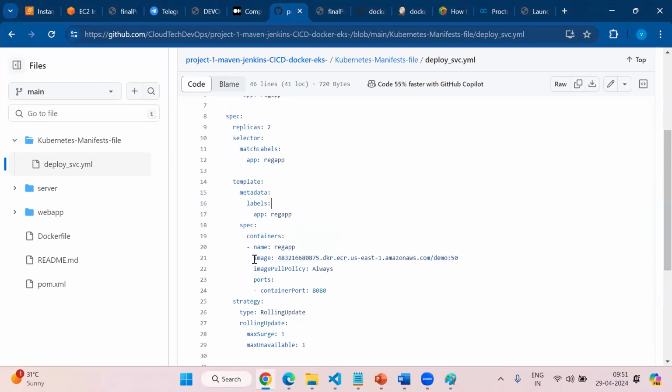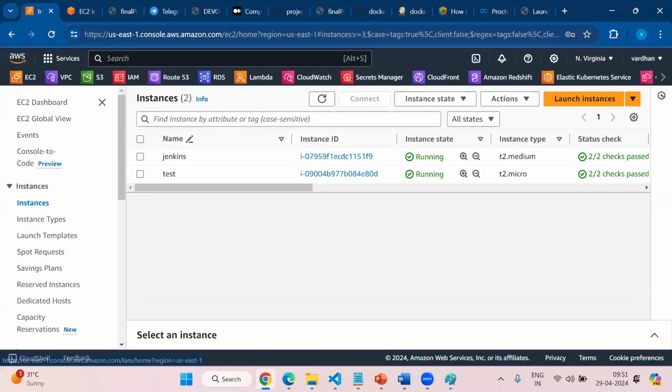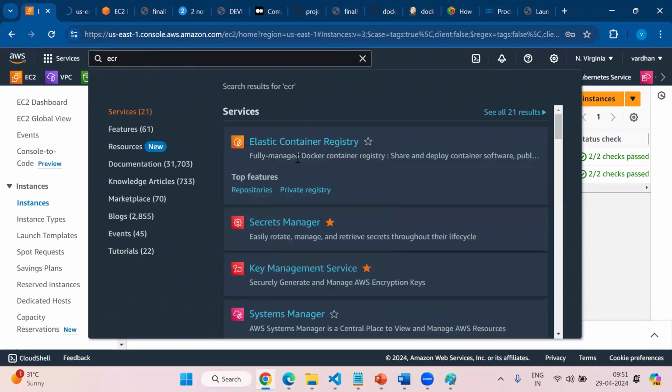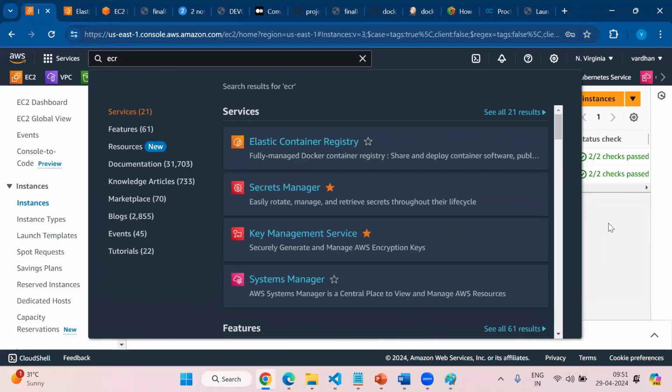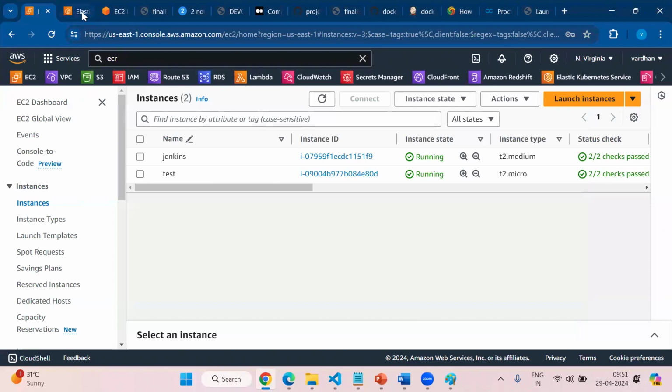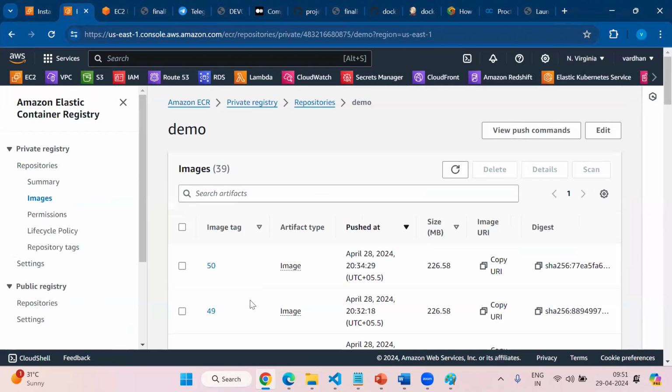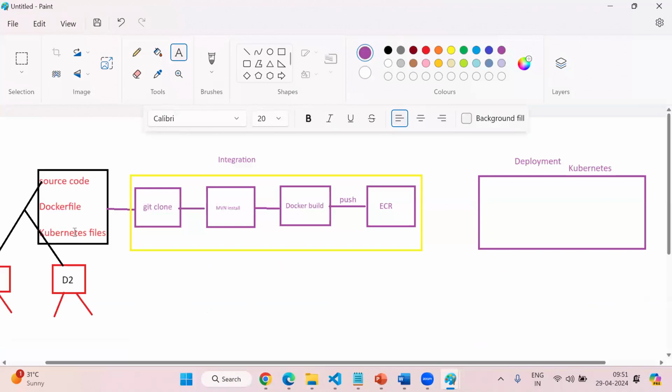So this is my image, guys. Now in your ECR, I will show you here. Let's come now. This is my repository name. So these many builds, images, are there. Now you tell me, guys, in my Kubernetes files, one image is there. The first time you have added the image, for example, the V1 version.